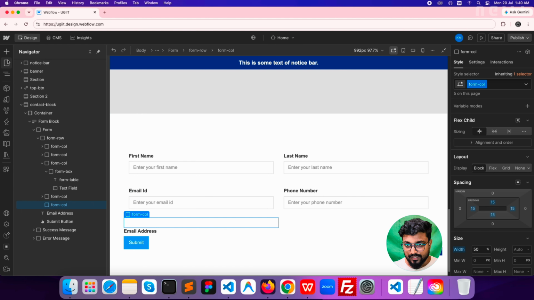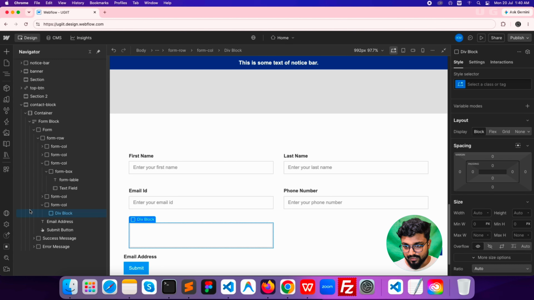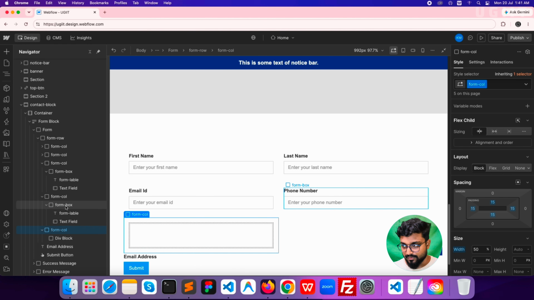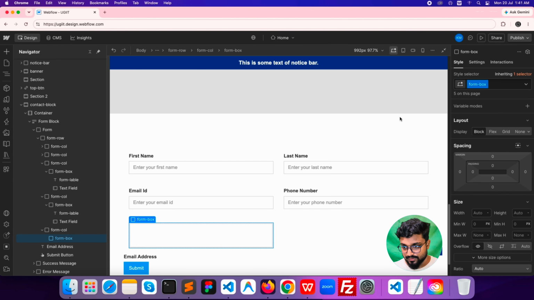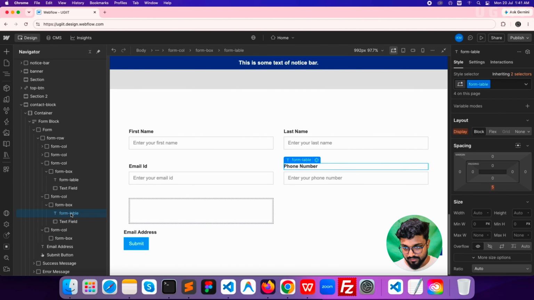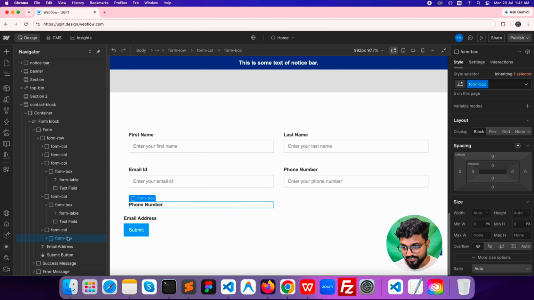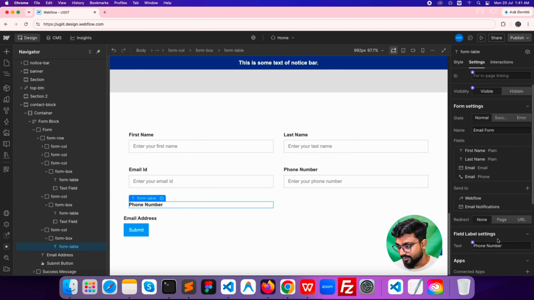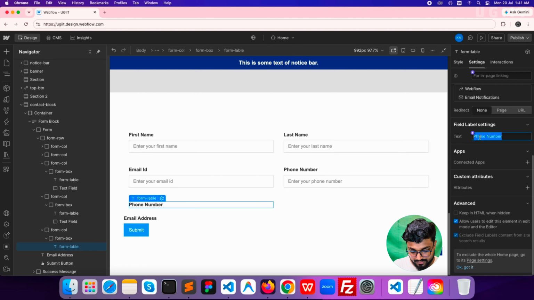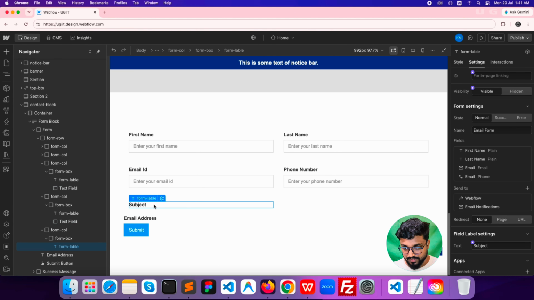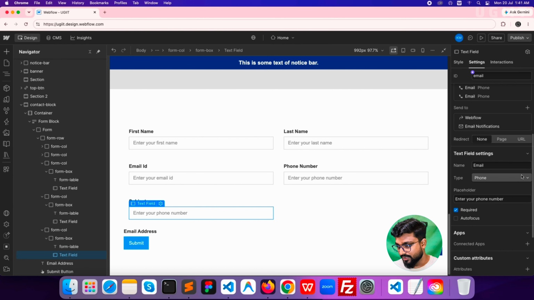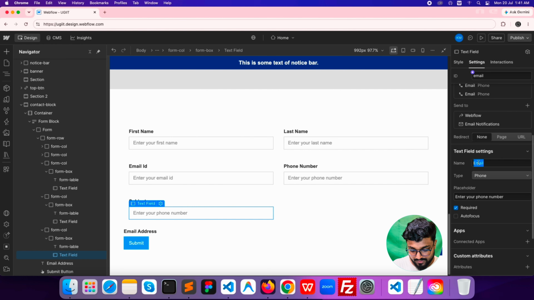Add another div block under the form col, that is form box, and copy the label and paste the label, and I want to change the label text, that is subject, and copy the input field. So I have to change the name to subject.